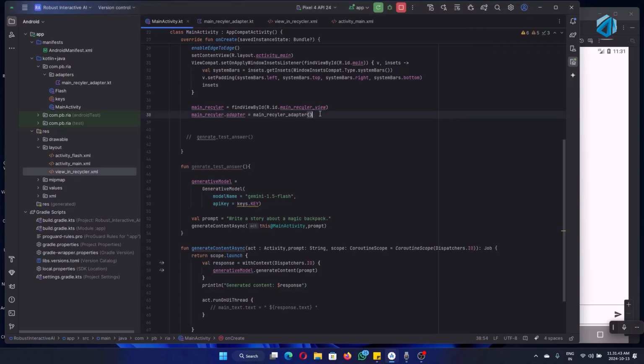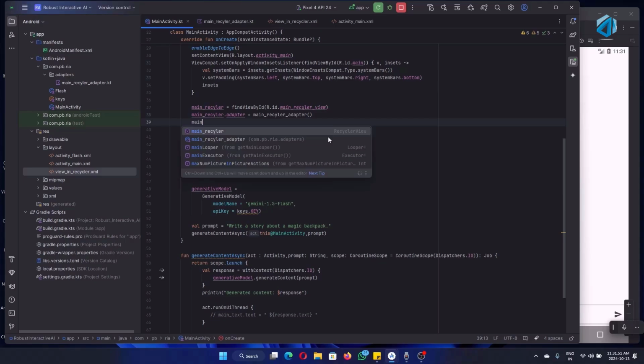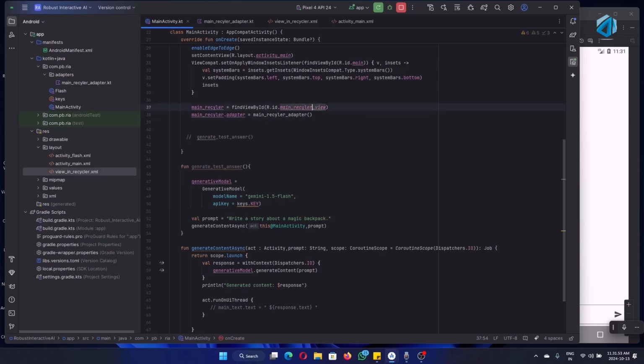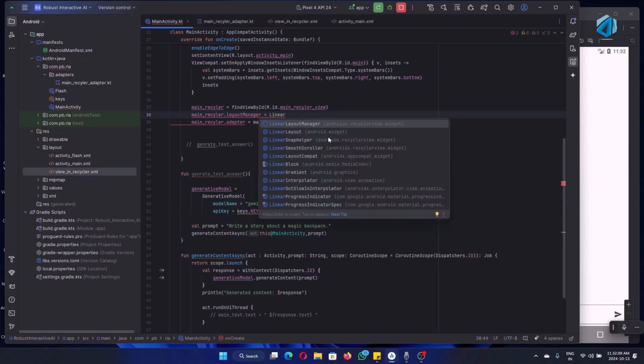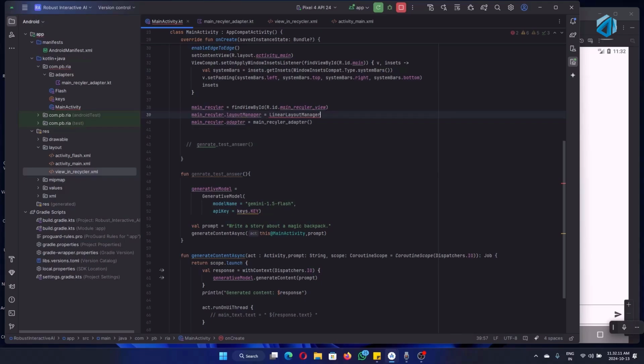Let's check. We need to first set the linear layout manager for our recycler view. We forgot that. So mainRecycler.layoutManager is equal to LinearLayoutManager, right?